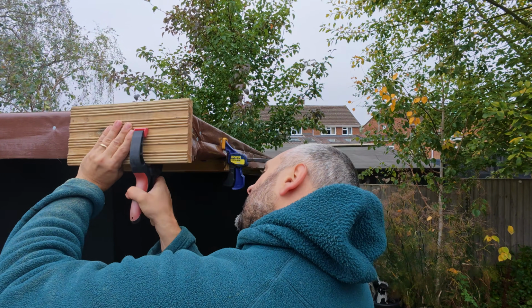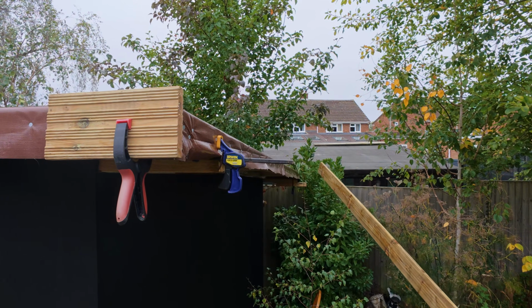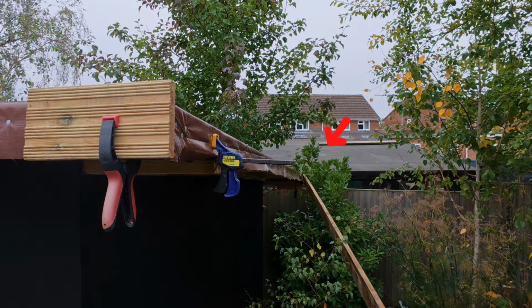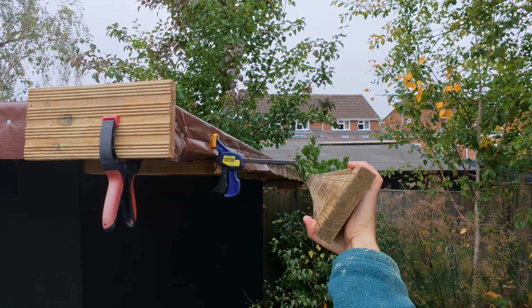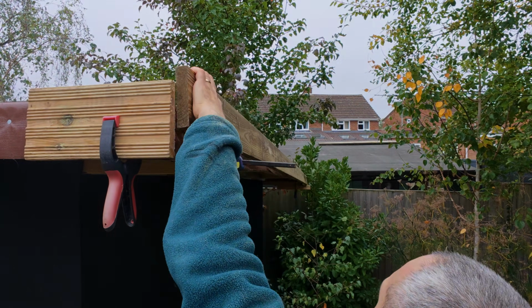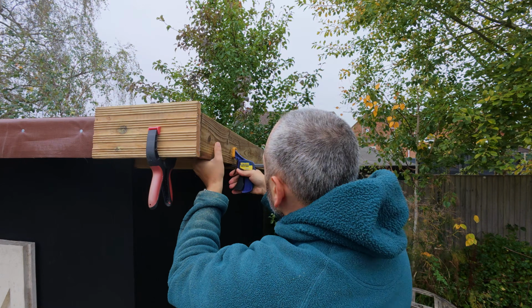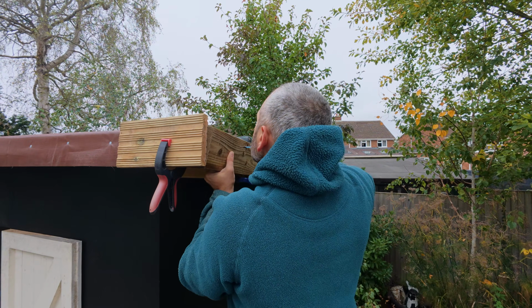And now what I've done at the other end is, if you haven't got anyone to help you, this is a good idea. Clamp a piece of wood on the other side just so you can rest the fascia onto it while you screw in the opposite end. Really does help when it comes to fitting stuff like this. Really, you need 2 people, but you can get away with it if you use these little techniques.